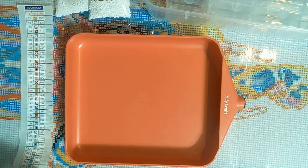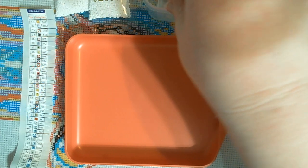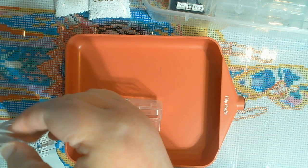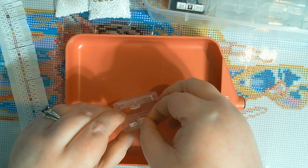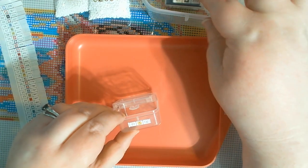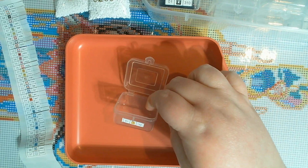Okay, let's see. Now let's start with number one here, which is gonna be 132. So I'm gonna take my box here and I'm going to peel off my little sticker and just put that right on the front because this is the side that will face me. As you can see here, this is the side that will face me when the little containers are in the larger container.